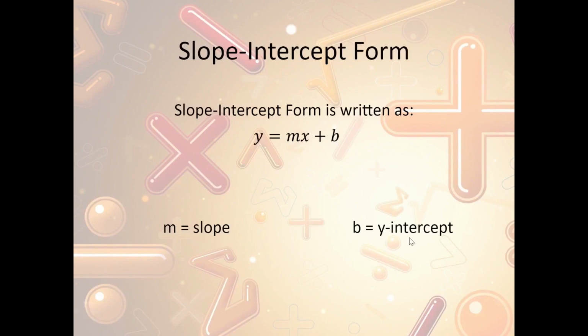Now, how can I remember that? The easiest way I remember this is m represents the slope because it's a slippery slope to get hung up on your x. So think about it in terms of relationships. People that are involved in relationships and they break up, there's usually that one person in that relationship that's always hanging on to the relationship that's already dead. That's the slope. That's M. It's a slippery slope to get hung up on your ex.